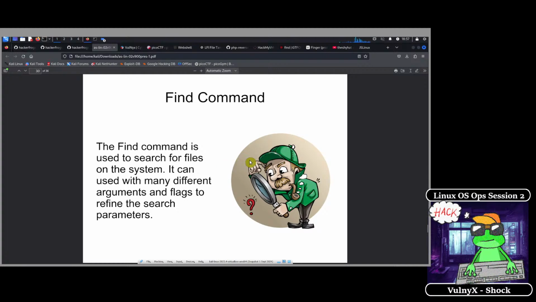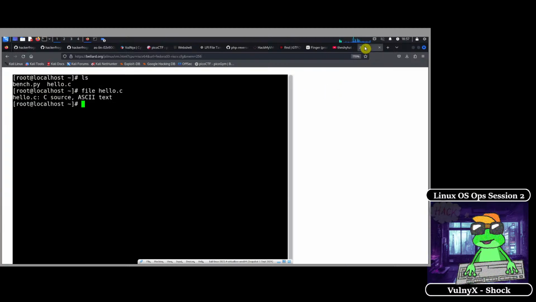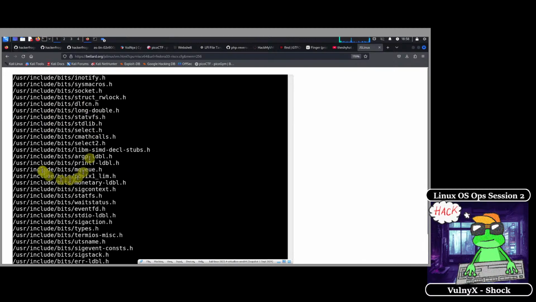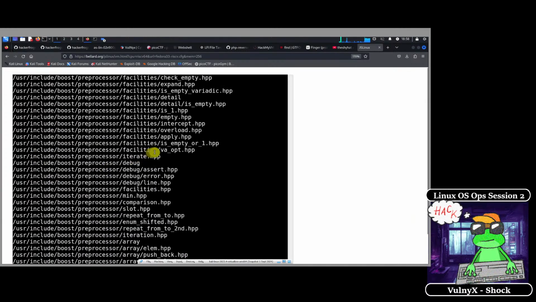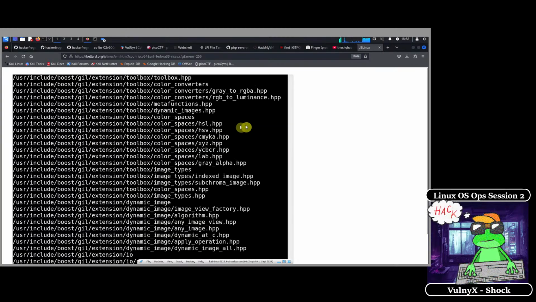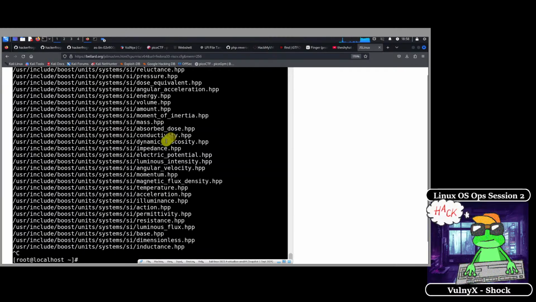So if we're over at JS Linux, say that we want to find all of the files that belong to the root user. So we're the root user here. We would do find space -user root and then hit enter. It's going to find a lot of files because a lot of the files in the Linux system are owned by the root user. But let's quit out of that.